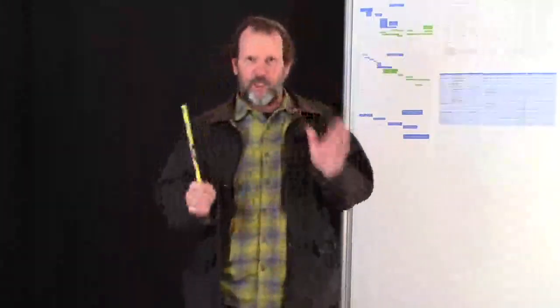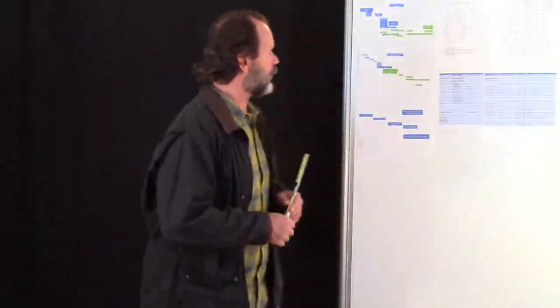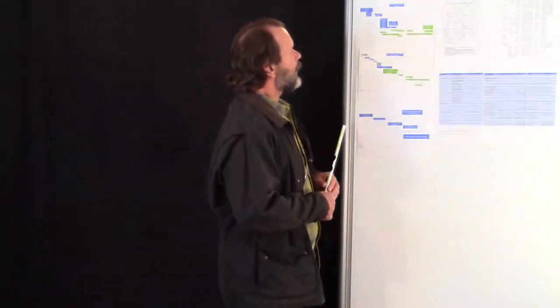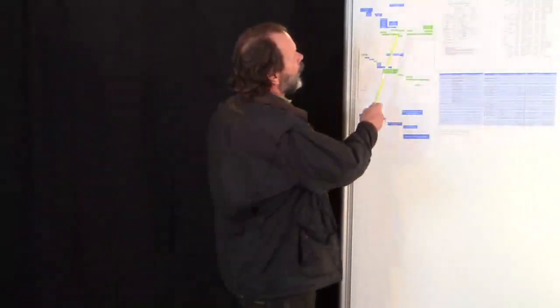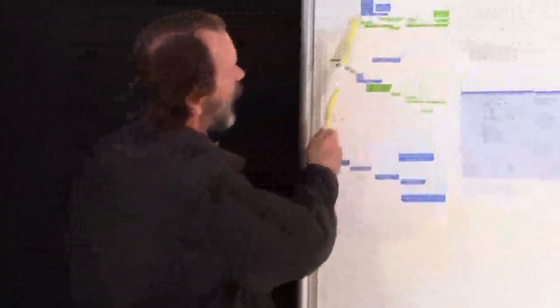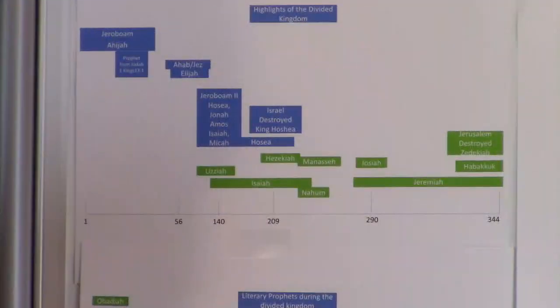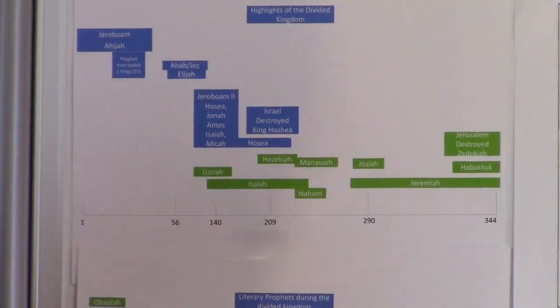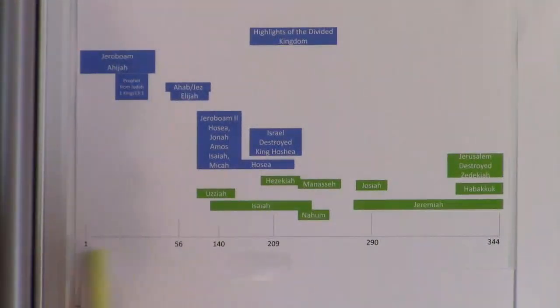That helps you to conceptualize the difference between why we call them major prophets and minor prophets, because it certainly isn't their message. Okay, so now what I want to do is bring you to another chart here that I'm graphing a little bit different for you in the x-axis. Because in the x-axis, what I'm really wanting to emphasize is the total number of year span for this divided kingdom before everybody's gone belly up. Are you with me? And 341 years, that's not a long time.